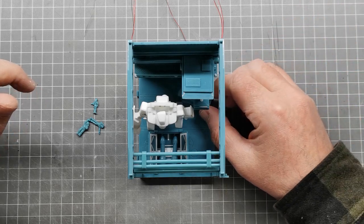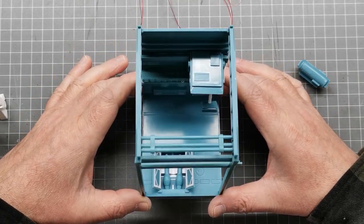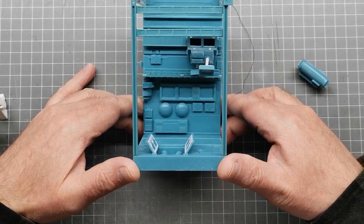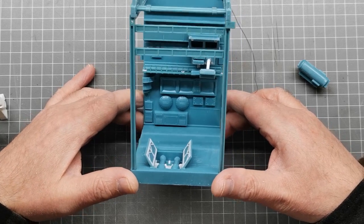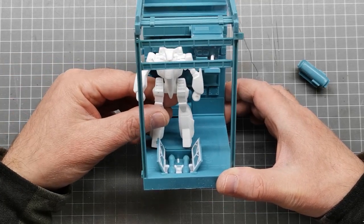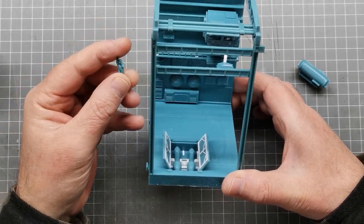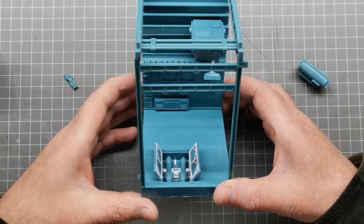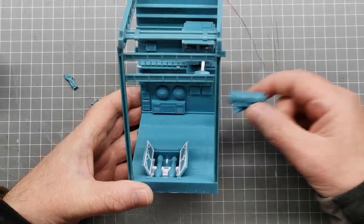But just to give you a look at what it looks like at this stage, and try and do this without it all falling apart. And you can see the control box there. The floodlights are not quite right. I've got to manipulate those tubes a little bit better, but of course the Valkyrie will sit in there like that. We have the three figures, which once they're all painted up, I think I've got a method in place for allowing them to stand of their own volition. And then we've got the little tanker.